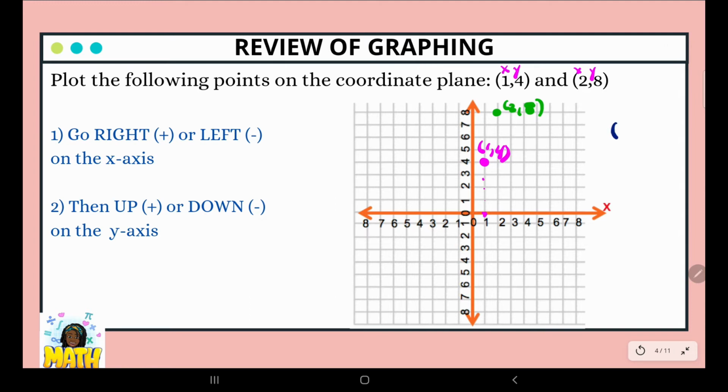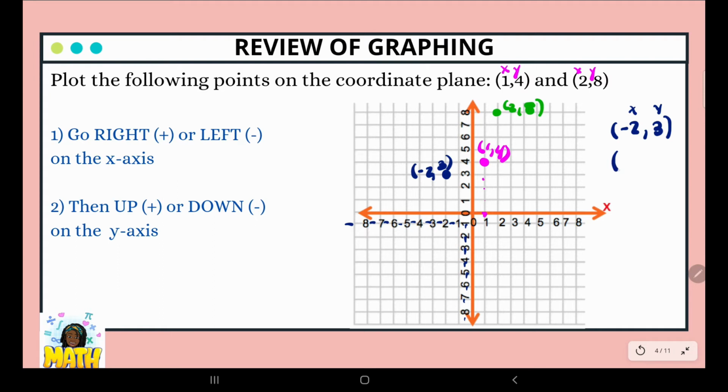Let's take a look at the point (-2, 3). So here the x is negative, so I have to go to the left. These here should be negative, by the way. I go to the left of my x-axis and I find the number -2, and then my positive y values are up. So I go to -2 and then I go up 1, 2, 3 for a location of (-2, 3).